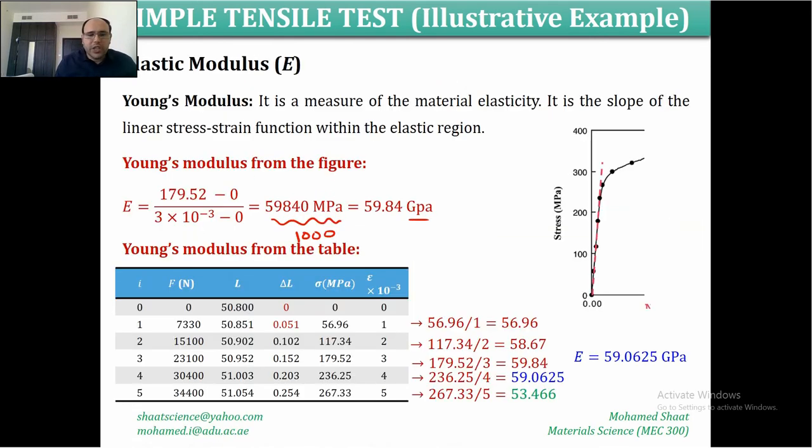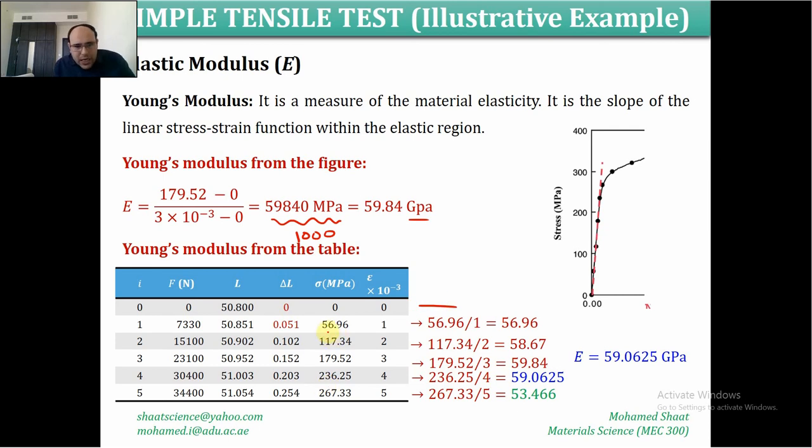So your objective here is just to observe the ratio between the stress over strain. So your objective is just to divide sigma over epsilon. This is sigma, which is the stress. This is epsilon, which is the strain. So if you divide 0 over 0, this is going to give us an unknown value. So definitely you're going to skip this row.